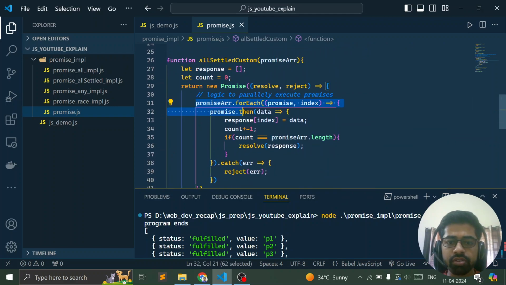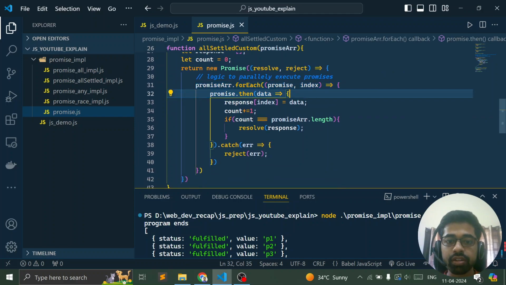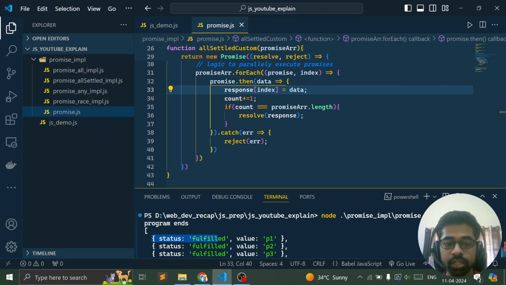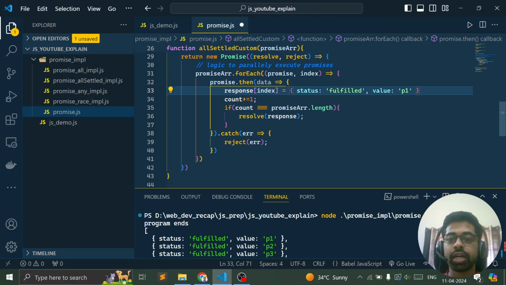Inside this, whenever we are looping over the promise array, and whenever we see that the response has been resolved, I will not directly add the data to the response index. I will actually see this structure. This structure is added for each of the response index, so I will actually add this.